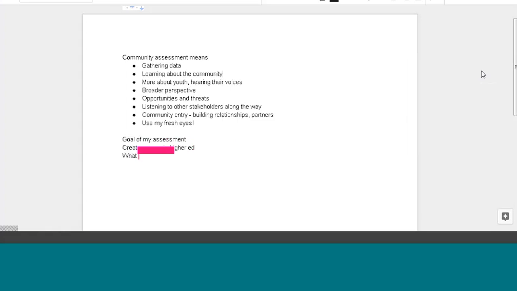Good, okay. So let's reframe that. Let's play with that a little bit. I might suggest that instead of saying the goal is to create access, maybe say the goal is to determine if there's a problem with access, and if so, what are the issues and barriers getting in the way of access?